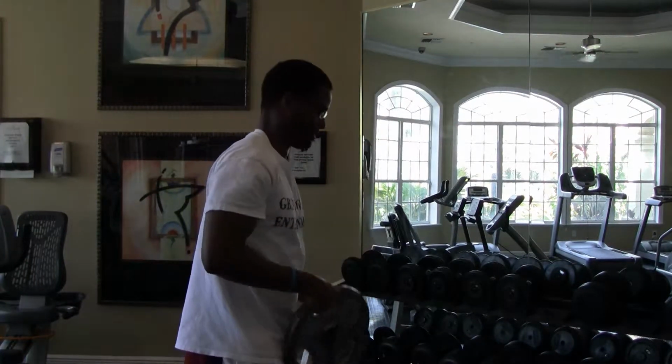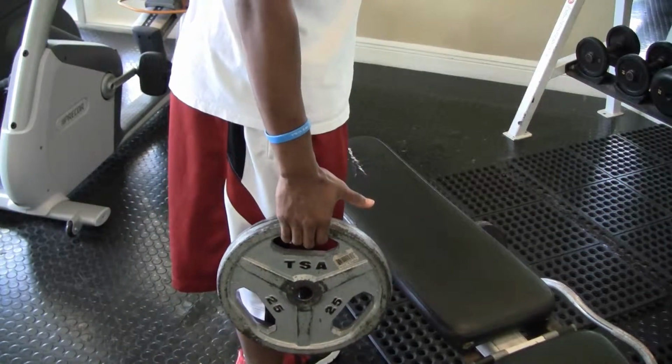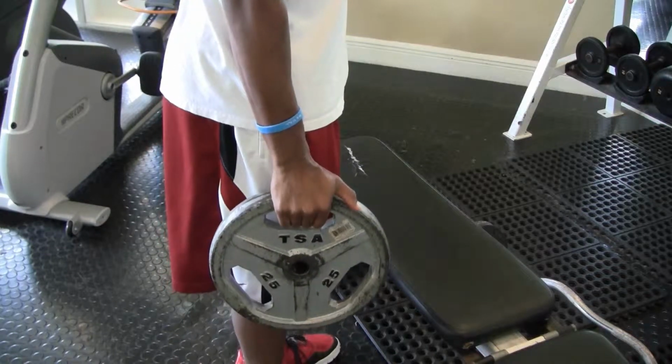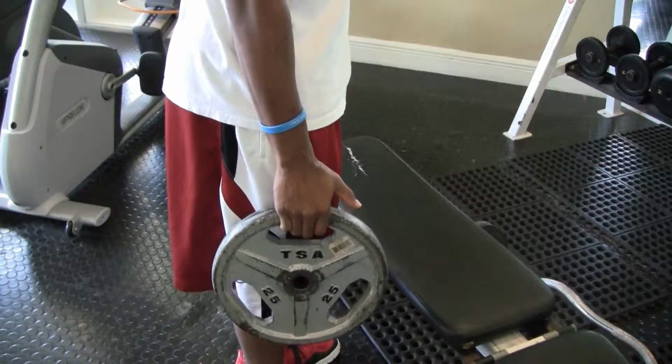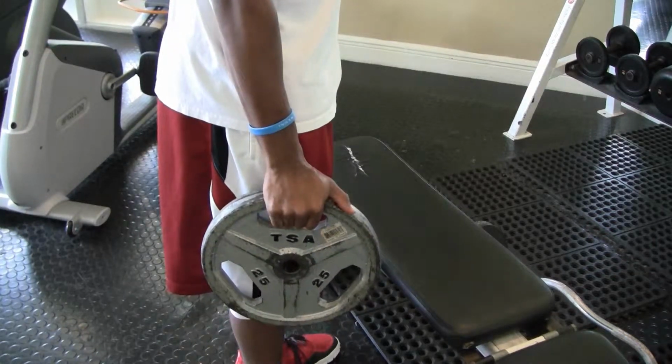So we're going to move on here to forearm squeezes. It's exactly what it sounds like. Get you some nice little weight. You see I'm using a 25 here, and I can probably do more than 25, but that's all we have available in my gym, and I prefer to do these with plates instead of dumbbells.